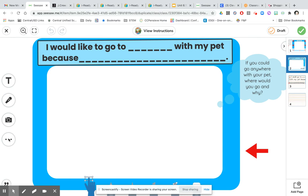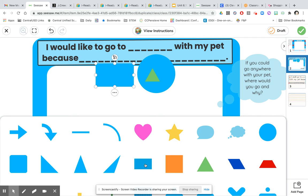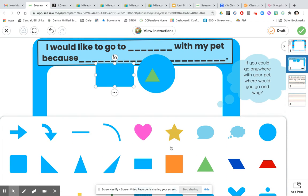So if I want to get to the shape tool, I need to click the 3 dots, and here are my shapes. Let's see, I want to make myself. So I want a blue square. I want a square and a triangle for me. And then my dog is a rectangle. And do I want any other shapes for my doggy? Maybe a square.